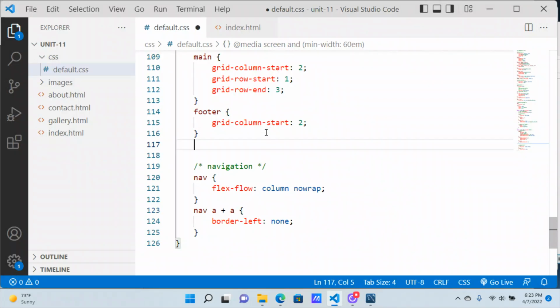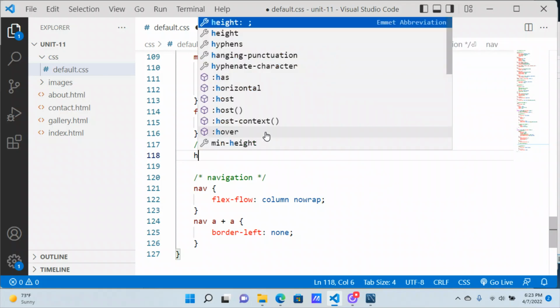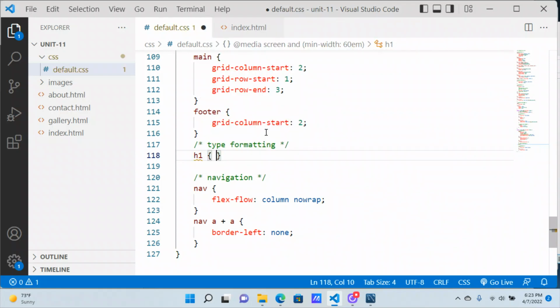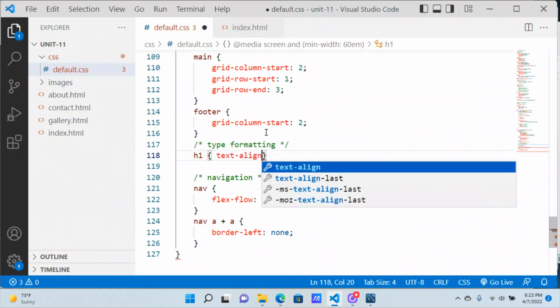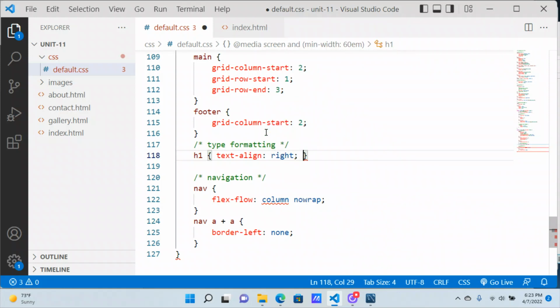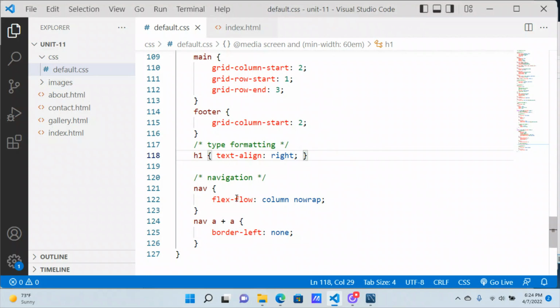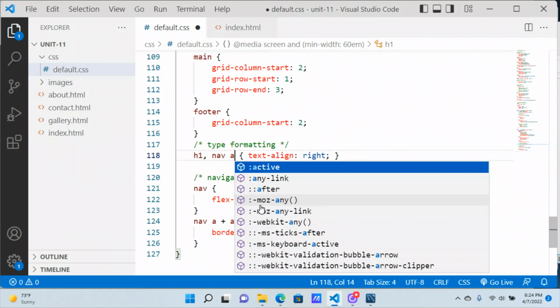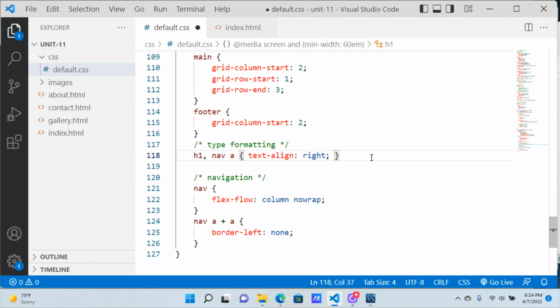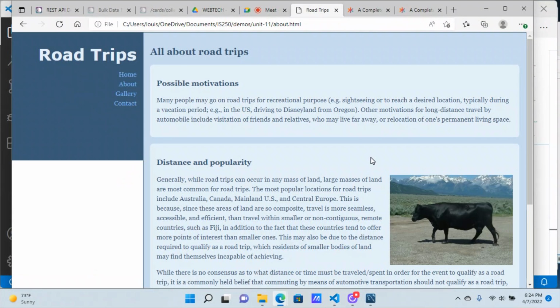So for the H1, it's simple enough. This was under, I think, type formatting. And just do an H1 text align, and kind of push it over there. I think it's fine to have right aligned text butting up against left aligned text with a gutter in between like we're doing here. And, you know, I can try this, see if this is going to work. I have my doubts, but if it doesn't, then we've got something else we can try here. Actually, it did work. Okay, cool.